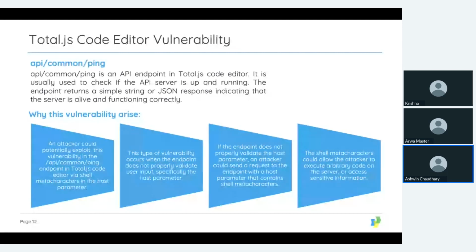We can do a privilege escalation. We can have root access. We can bring down the application, whatever we need to do, right? So that's the whole vulnerability, and the vulnerability lies in the code editor at the API endpoint. We are going to inject shell meta characters, and it would not validate.